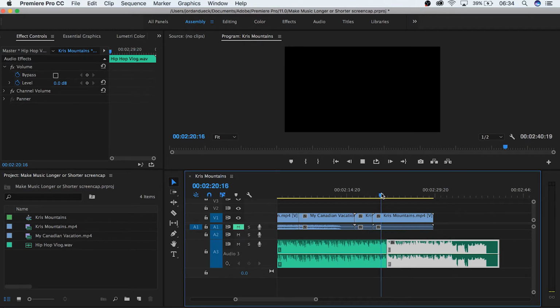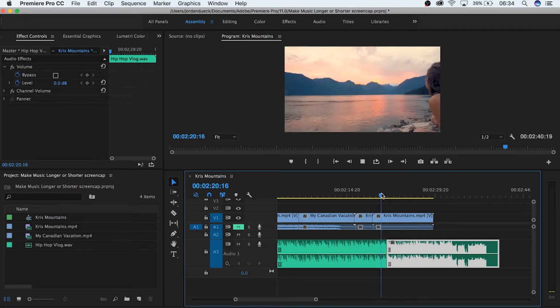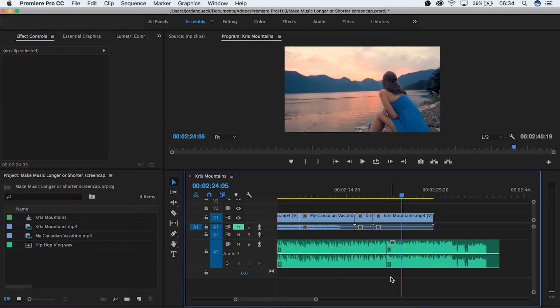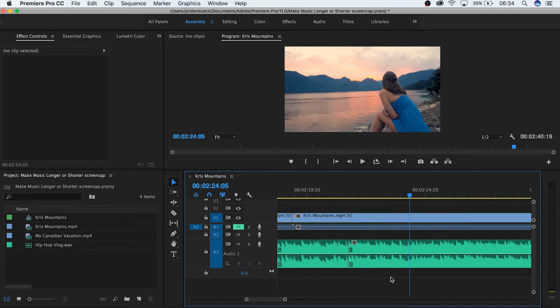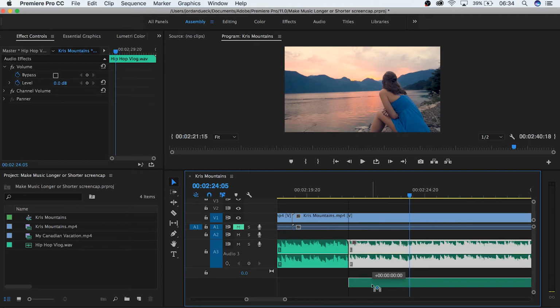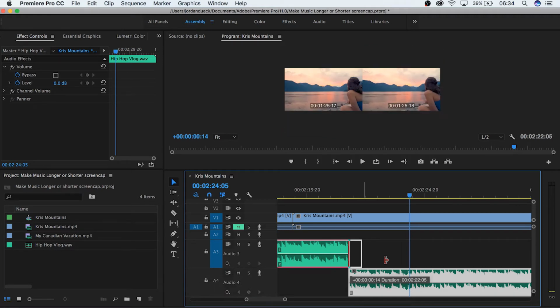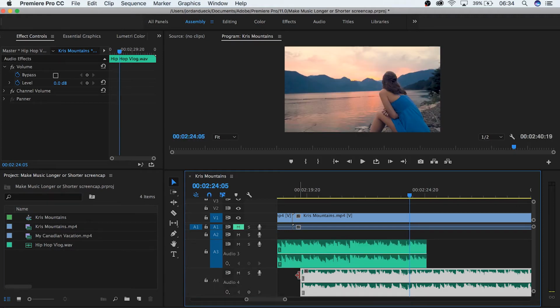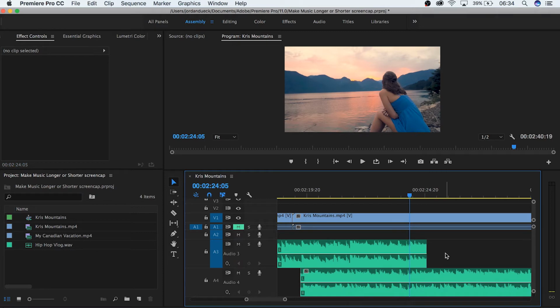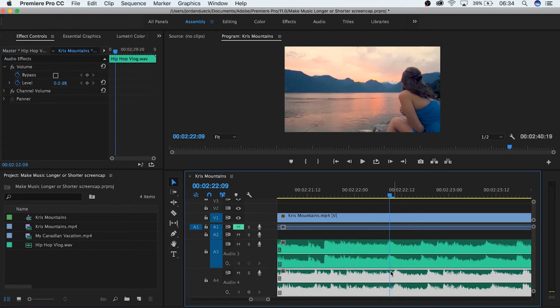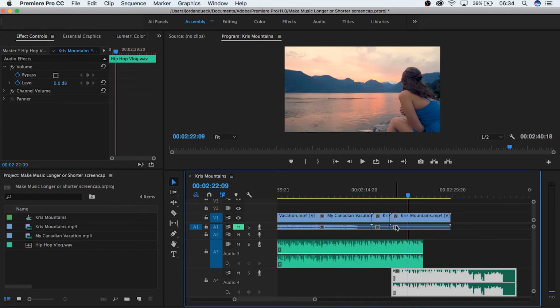We can hear that our music clip is close to hiding our cut, but it's not quite there. So we need to manually adjust how early or late each section of the music is so that it flows more effortlessly. What can help is to bring your second music cut to a new track, and then extend both clips so that they overlap and show the audio waveforms next to each other. This can help you to see better how to line up these two clips. Great, let's take a listen.